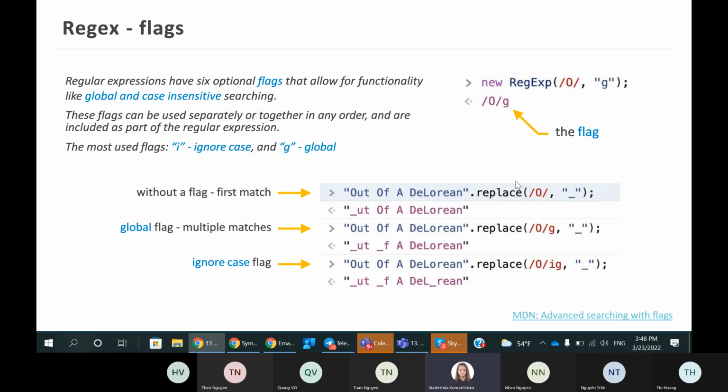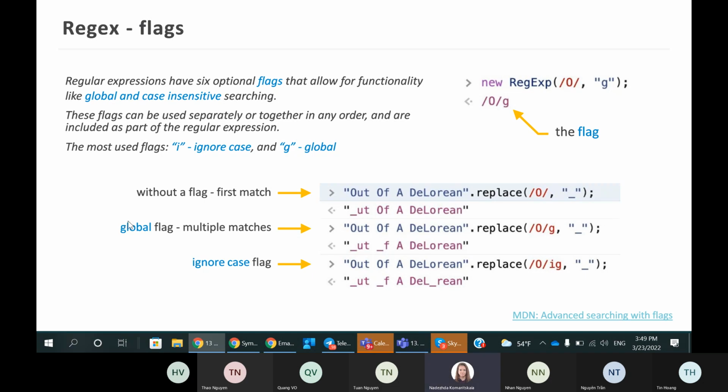So here we can see an example. We want to replace the letter O in the string with an underscore. If we don't put any flags here, it will just find the first match, this first letter, and replace it. All the rest of the string remains the same.